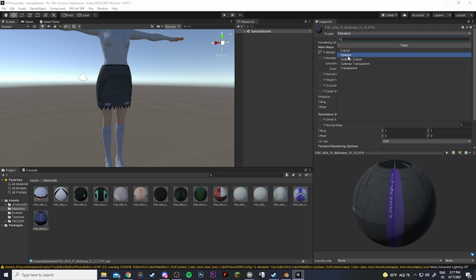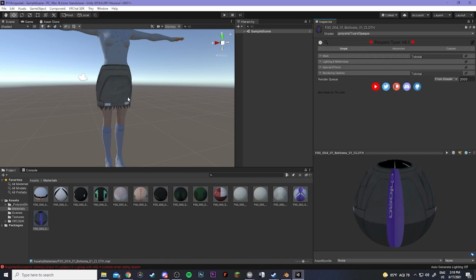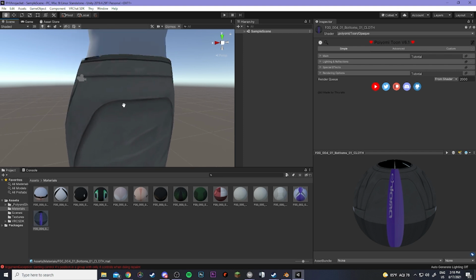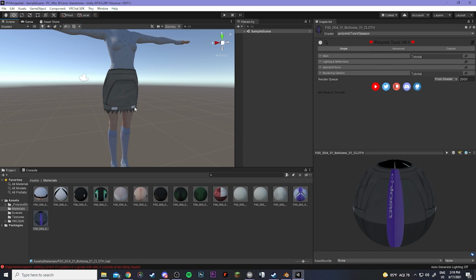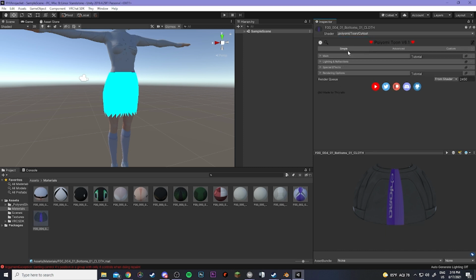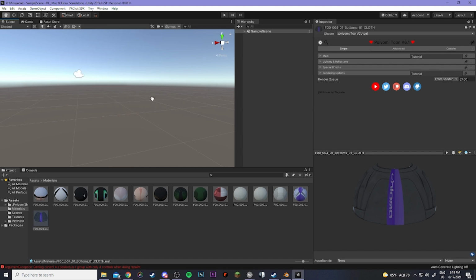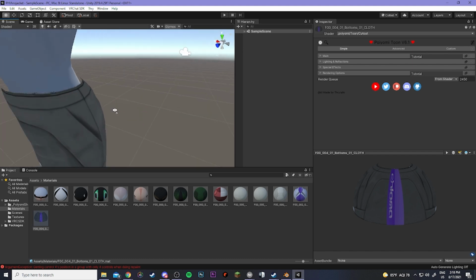So opaque is when you have no transparency on your model, okay? So if I click opaque, you'll see that all of the texture is actually there, even though I do have transparency on the file itself. So to get rid of this, what we can do is we can do Poyomi, Toon, and then either cutout or transparent. So I'm going to do cutout, and you're going to see that that actually takes away all of those weird edges and fixes up the model to look a lot more natural.